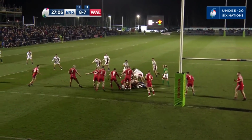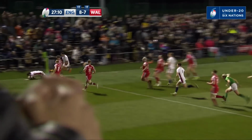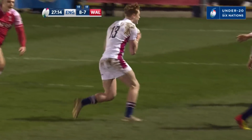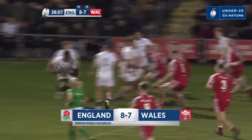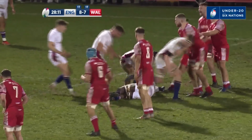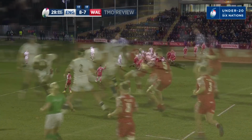Cunningham South did brilliantly to tie in another 3 defenders, and this fix your man, leave the ball on the outside shoulder. Good job from Benson. Well, bit of a lack of communication there from the restart. Now just need to check that he hasn't led with an arm into that collision.